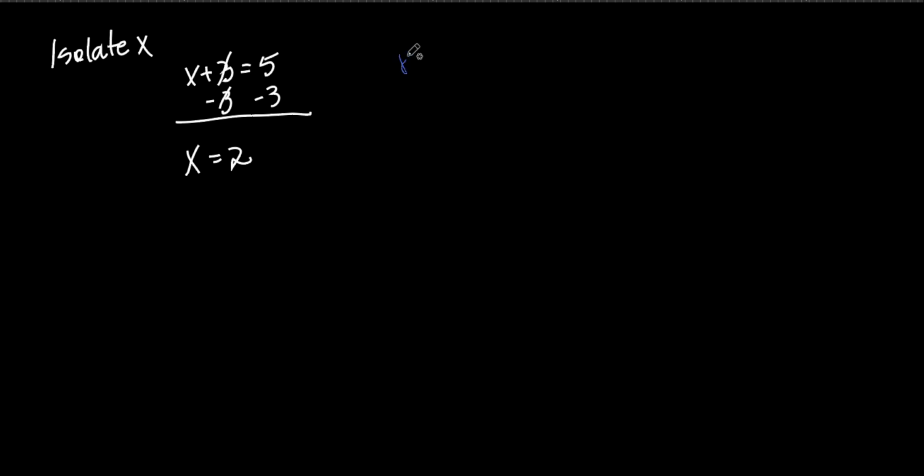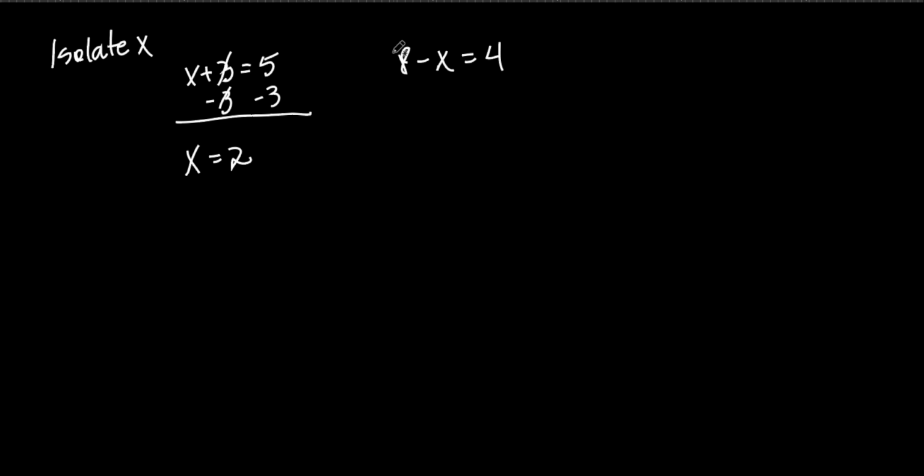You could have them where it's a little bit more involved. Let's do this. Let's get the x by itself. So what is on the same side with the x that we want to get rid of? The 8. Yeah, let's get rid of the 8. Now look at the 8. Is this a positive 8 or a negative 8? It's positive 8 because the negative is with the x, right? This minus is not with the 8. Okay, it's a positive 8.